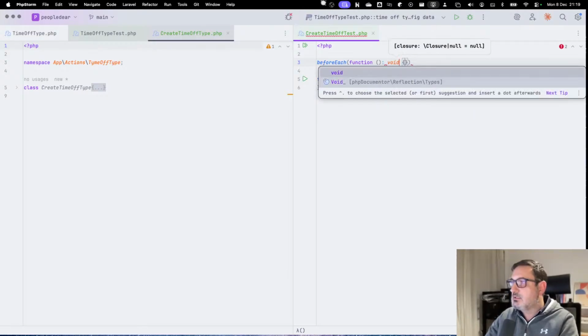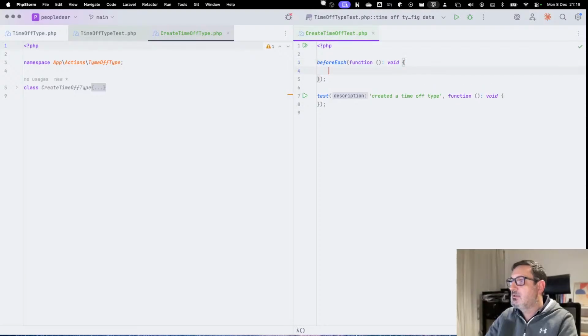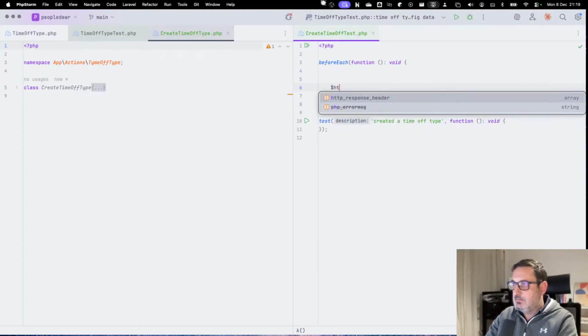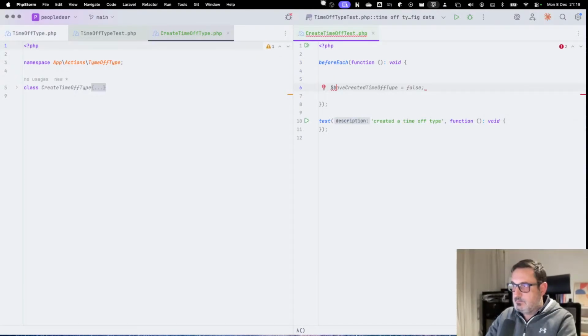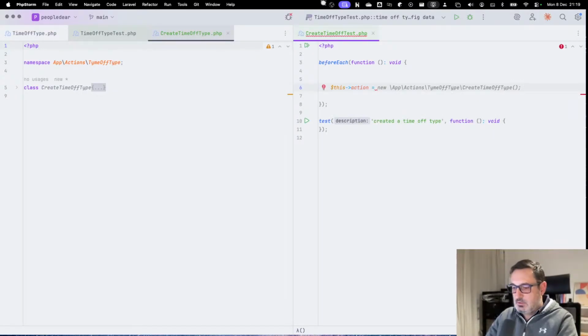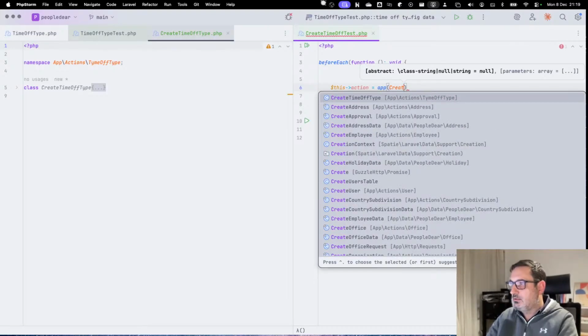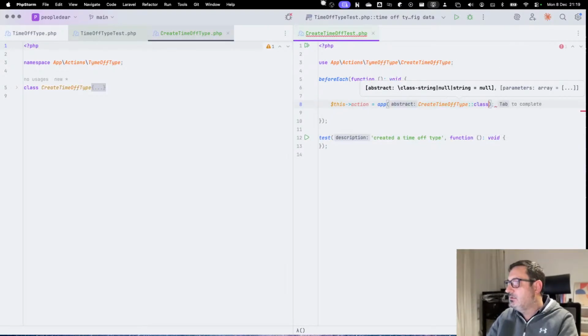So let's just bind this action, and let's grab the action from the container, CreateTimeOffType.